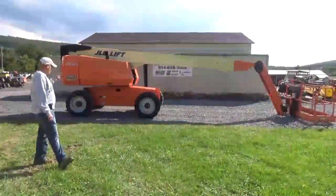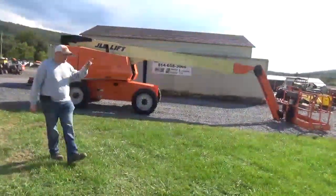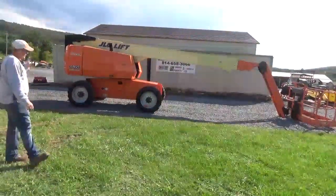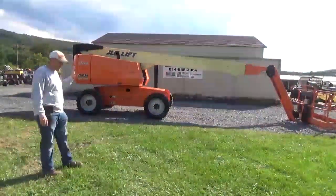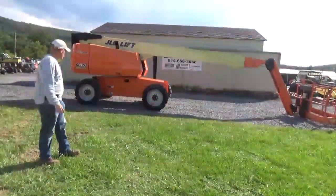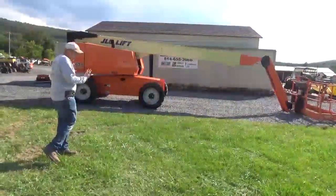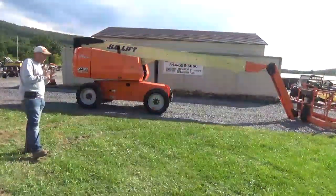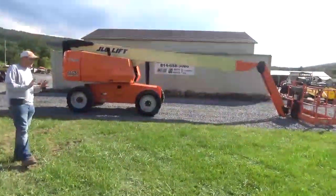I took 96 photos of this machine. I have another 13 model, and I believe some 15 models also that are coming up for sale. All spec the same, all welder ready. I believe we do have one that's like 2,000-some hundred hours, and anywhere from 3,500 to 4,500 hour machines. All the same specs, all originals. All machines are not recons. They are truly 13 and 15 year model machines.